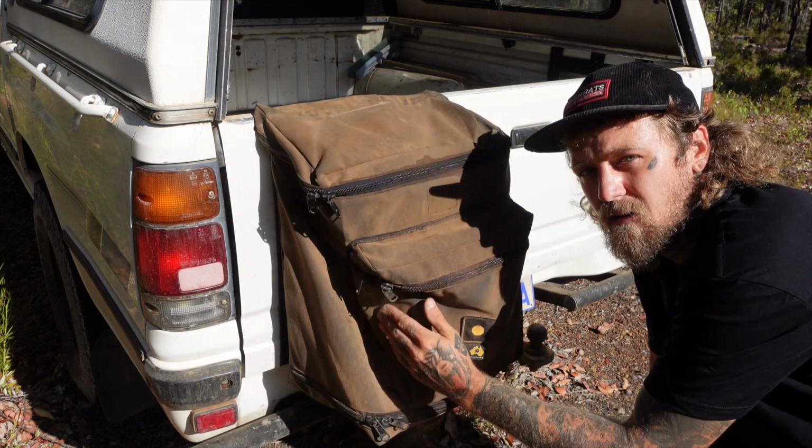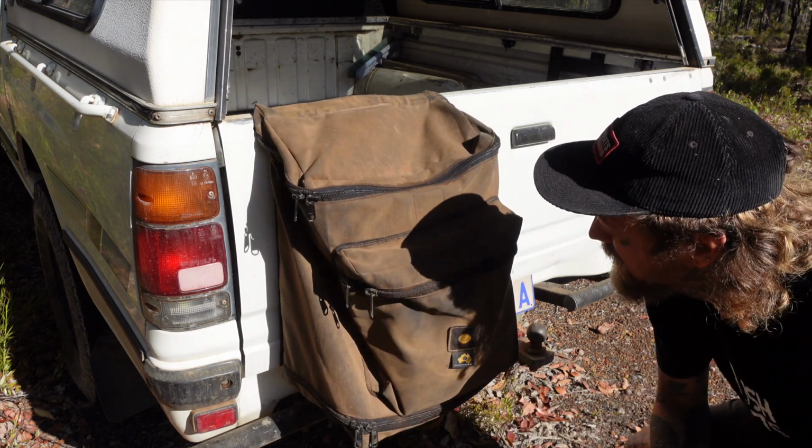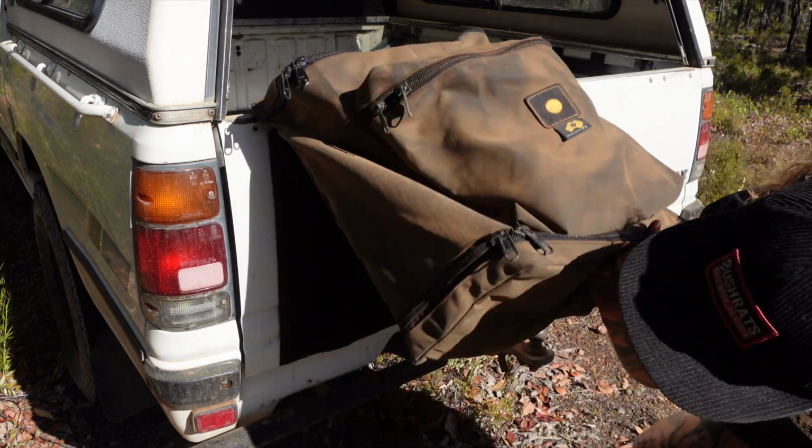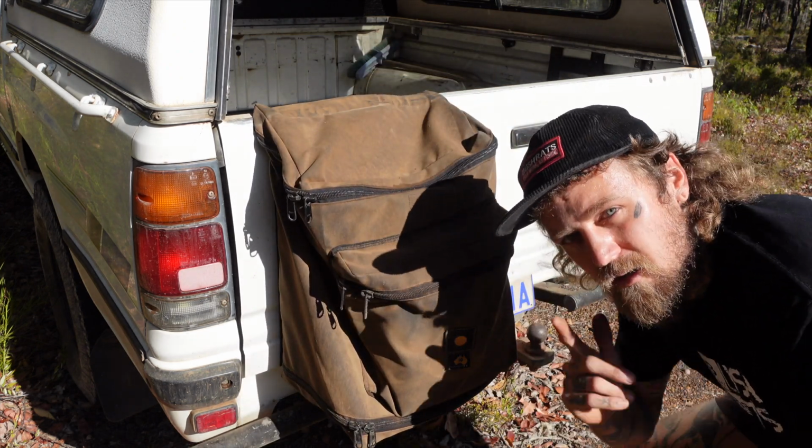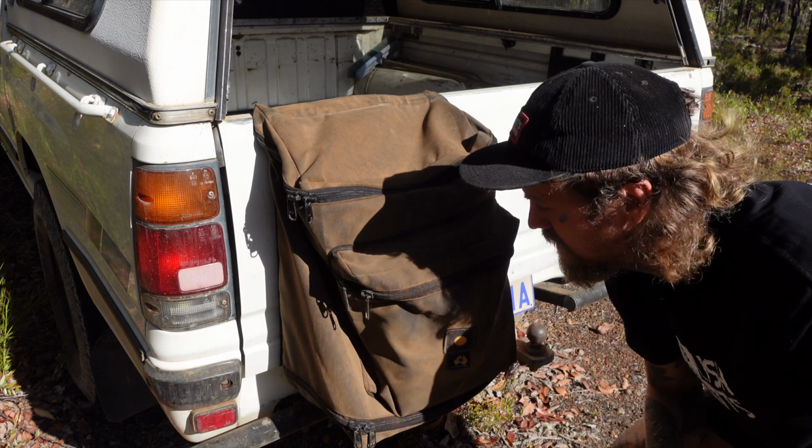She's a bit dusty, but she's been on there solid for about a month now. And other than the dust, she's still as good as the day we got it. So pick up your rubbish, storage solutions. Check them out.